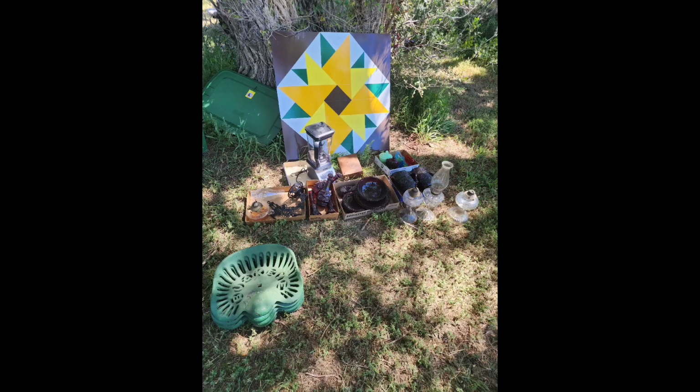The tractor wasn't the only thing we picked up at that auction. I'll show you a picture of some other stuff we got. Got a real nice little barn quilt, kind of John Deere colors. And Kelly found her a Ninja blender that was like brand new. So we picked that up, and then all of the glass work that you saw, my daughter Becky's into all that stuff. There was some red Avon glass pieces that she wanted, and some little glass slipper thingies that she wanted. So we picked those up for her birthday coming up in October. So she was really happy about that stuff.